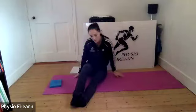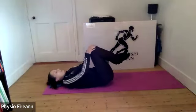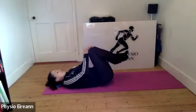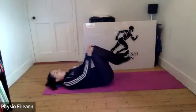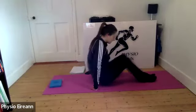Roll it onto your back. Well done. Hugging your knees into your chest for a little second. Into that side to side rock for five, four, three, two, and one. Let's make our way nice and carefully up into your seated position.